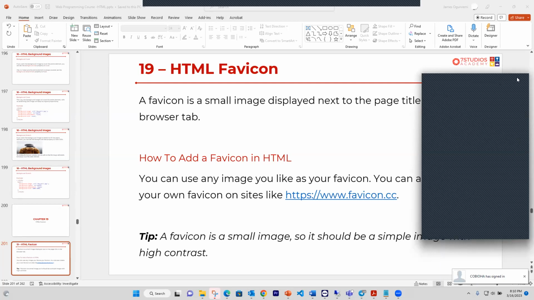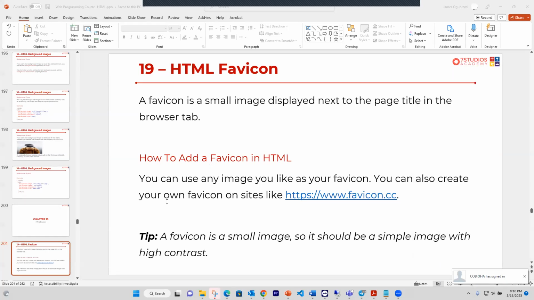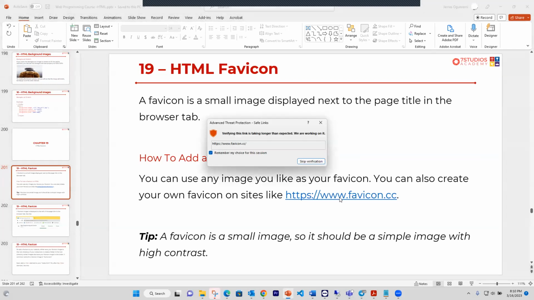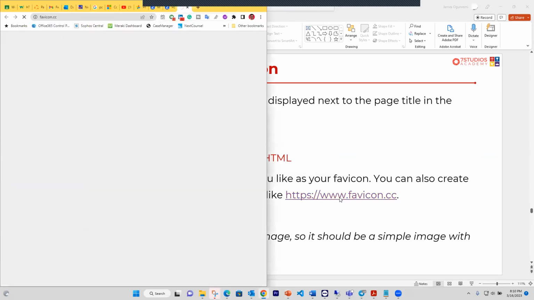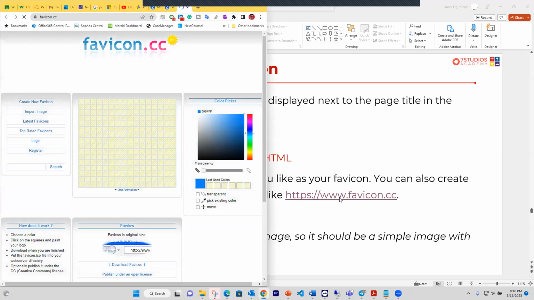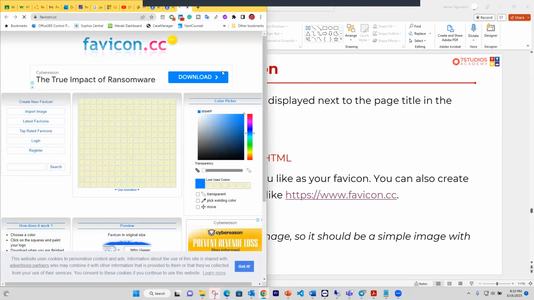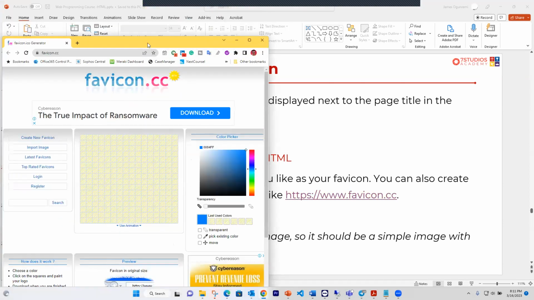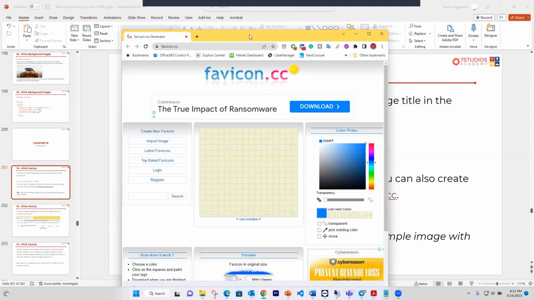Okay, so this site, let me click on it. On this site, you can create your own favicon for your own website if you want.